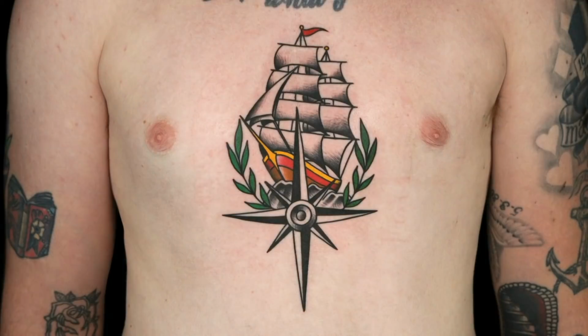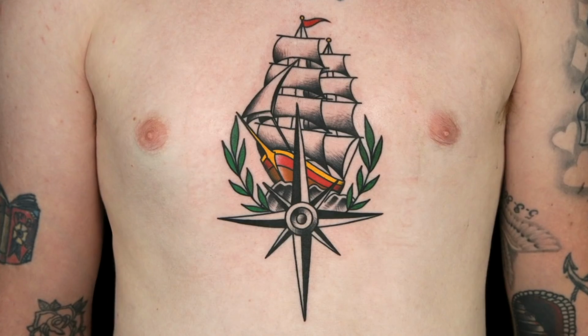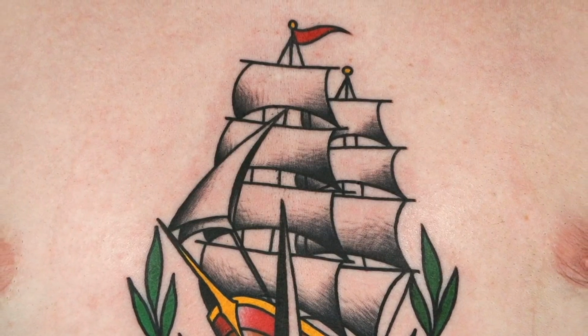Today, you had to execute flawless fundamentals, tattooing a compass rose. Angel. Very, very clean tattoo. It's what a strong black outline can do. And it pops and it's strong and it's a sticker. Is the flag going the wrong way? Yes. What? I had it the other way, and then Arlene was like, it's backwards. And the wind is pushing the sails, so the sails are both this way, but then the flag is going the opposite way. I will not forget.